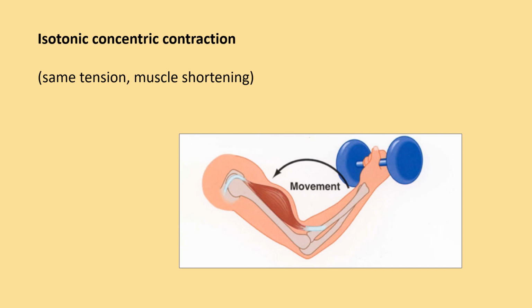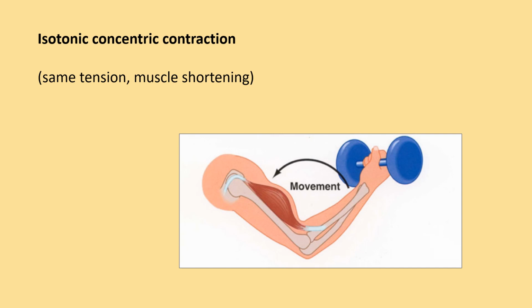So why is this isotonic concentric contraction? Iso means same. So while this person is lifting the weight, let's make up that that's a 10-pound weight. This muscle must be generating at least 10.0001 pounds of tension. And so that muscle, in order to move that weight, that load, it's a constant load, must be generating a constant tension, 10.0001. And so that's why we call it isotonic, same tension.